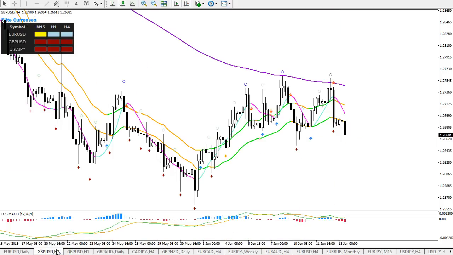Let's move over to the pound dollar. I think that's very interesting at this moment. And this is something that our free trial members are aware of, that at least from a SWAT perspective, we were looking for downside. Of course, ECS Live consists of two parts, SWAT and ChemMACD from Nenet. But from a SWAT perspective, we were looking at least for downside.